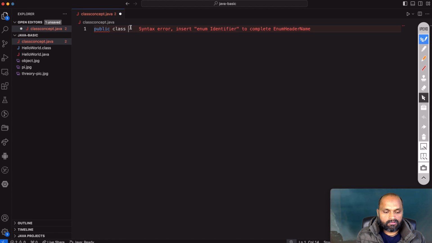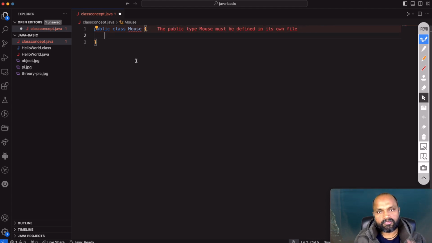And then give the name of the class, right? What would be the blueprint name? If we had given a name to the blueprint there, we would say house, right? We could name the blueprint house, or for the mouse, we could say the blueprint of the mouse is Mouse.